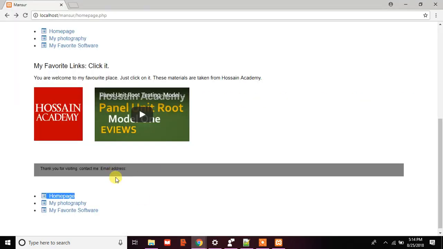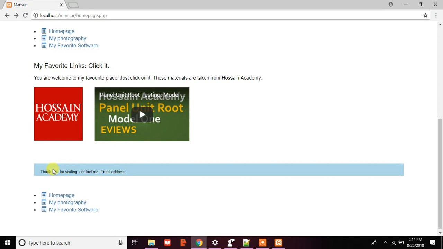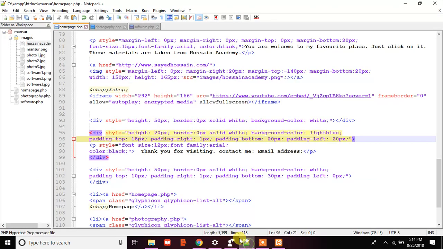So that means this letter should be adjusted. See, it has gone down. This has gone down, but I want it in the middle. So to make it middle, I undo the padding top.